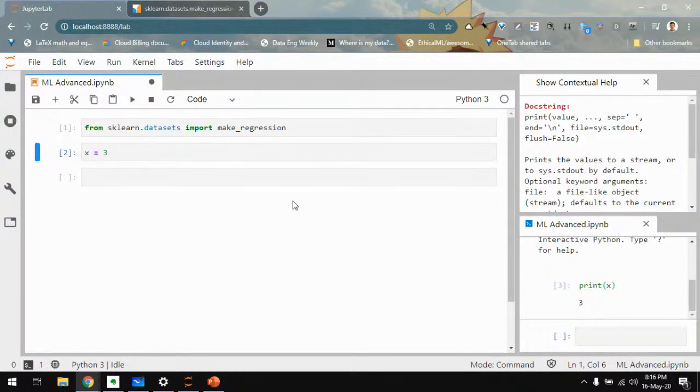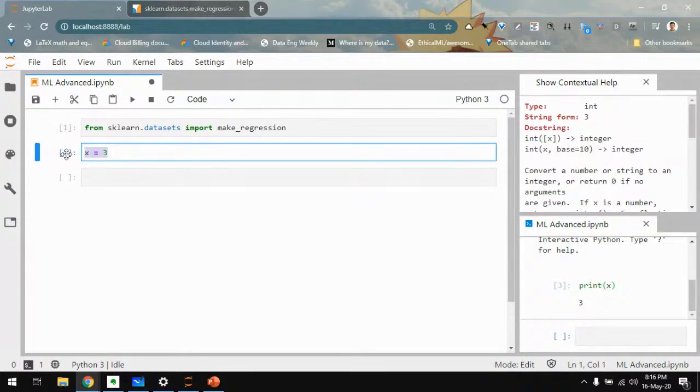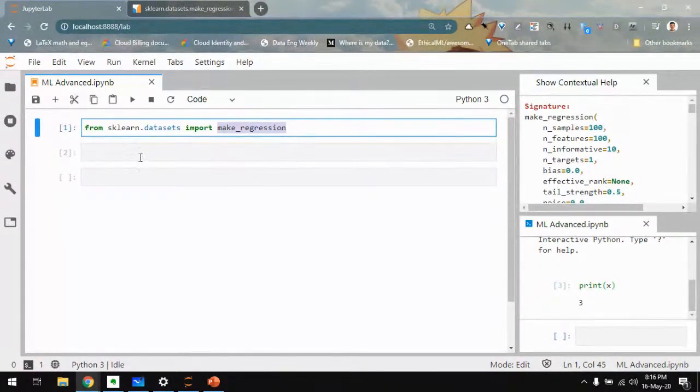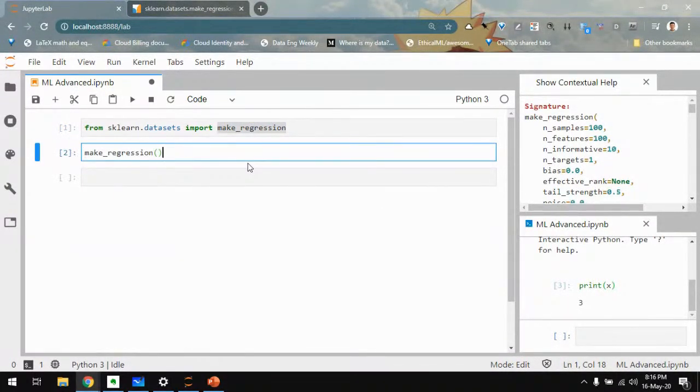Okay, so if I want to do some experimentation, a good place to do that is here on the bottom part. This is nothing but the same notebook, but the code doesn't go here. So if I want to do some ugly experimentation, I can do that in the bottom right part. If I want to check the documentation, I can do that in the top right part, and my code goes here. Okay, so I'm going to delete this, and what we have done is we have imported make_regression. Now I want to create regression data, so I'm going to say make_regression something.